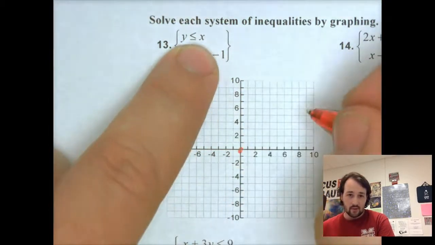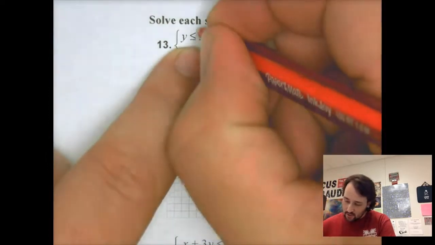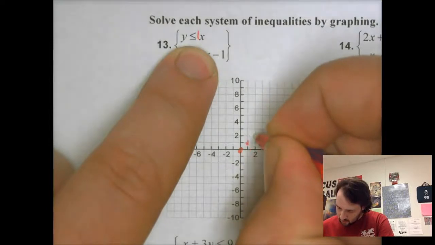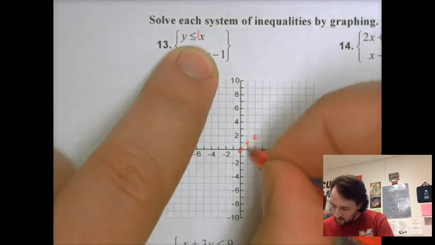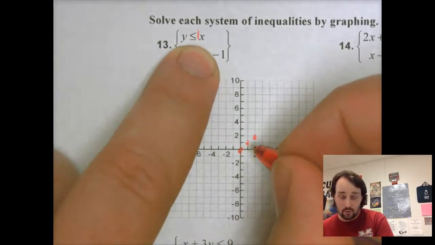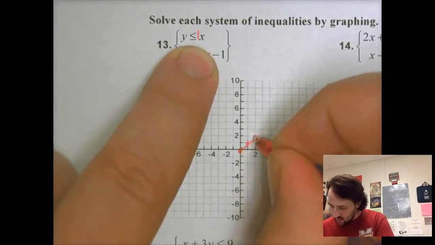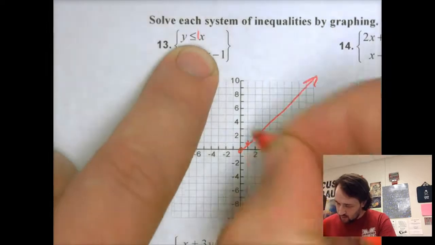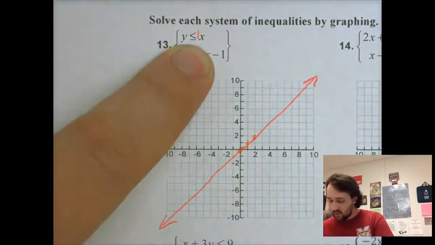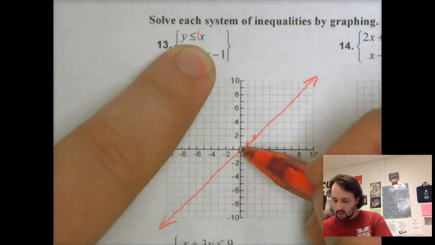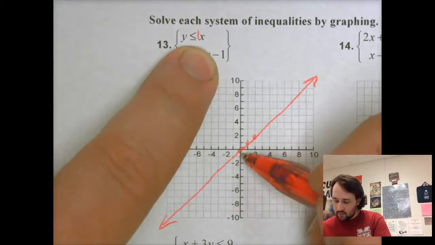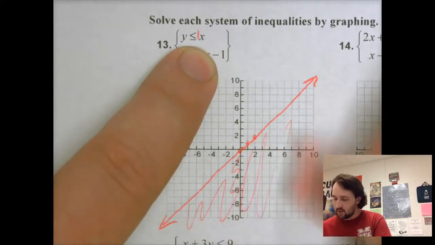Right? So now I have a number in front of x, which is just one of them, that means I go up 1 over 1, up 1 over 1, and then I can draw the best line that I possibly can. Now notice, since it is less than or equal to, what that means is I actually draw a solid line, because we could actually be right on that line and it would still be fine. And if I want to be less than it, I pick a point on the line. Numbers that are less than where I'm at right now are below, so I could be anywhere underneath it for that problem.